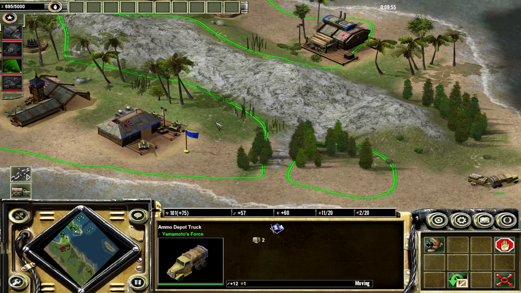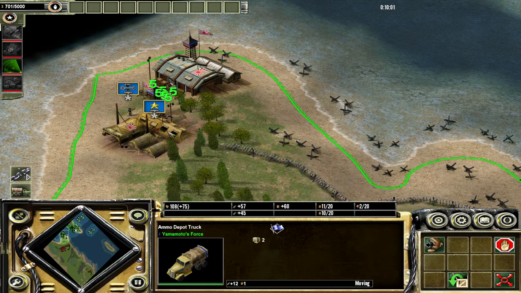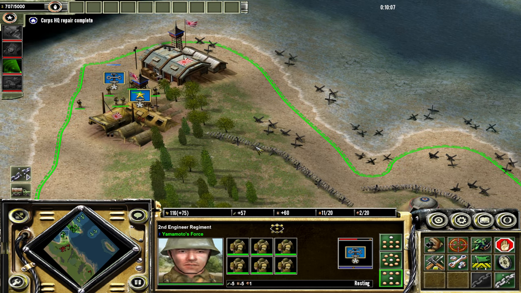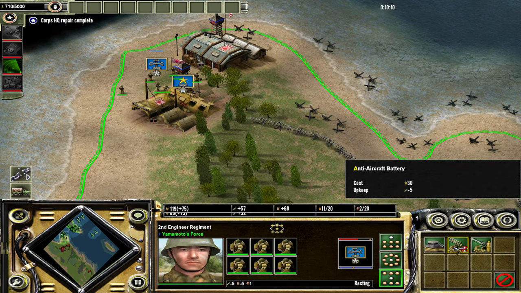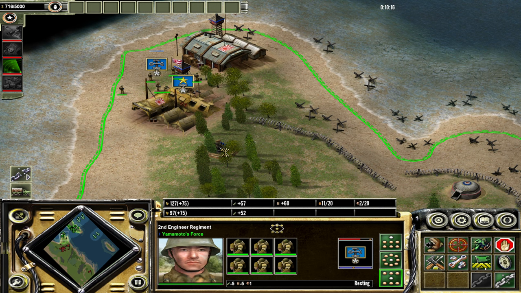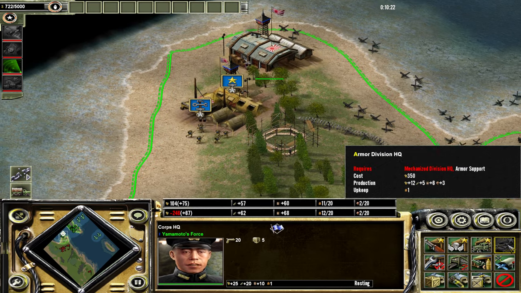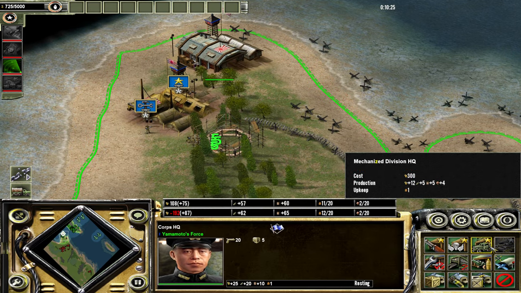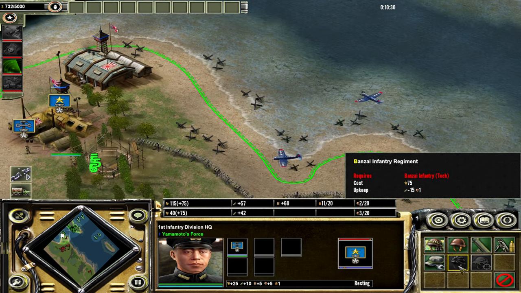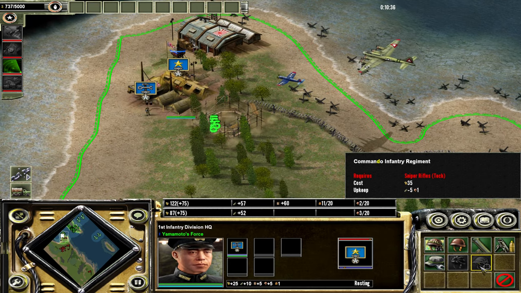Move it over here somewhere. For now, we'll get disbanded eventually, but yeah. Right now, I do appreciate the game that it does. Should probably do an anti-aircraft battery, like down here somewhere, maybe. And then we're gonna need mechanized division HQ and armored division HQ. This is 4 units, this is 3 units, and of course this is 5. Banzai infantry, commando infantry.